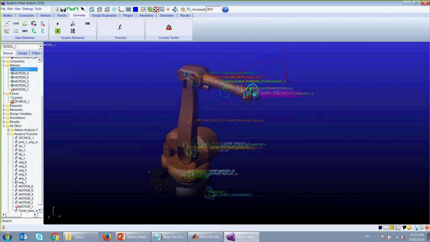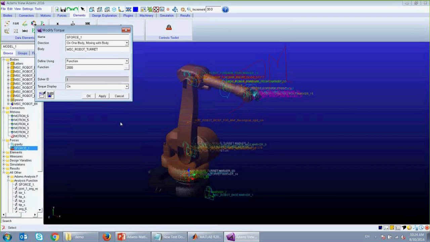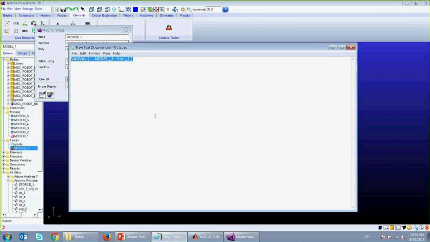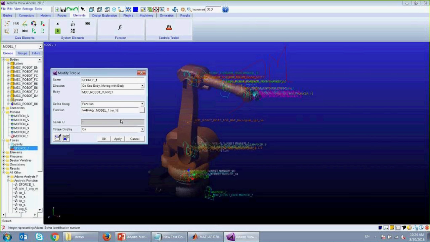All the state variables can be seen here. All the inputs and outputs, each parameter needs to be assigned a state variable. And that state variable goes into the boundary conditions that define the movement of each joint. So in here, for this torque, we will replace the constant value with a state variable.